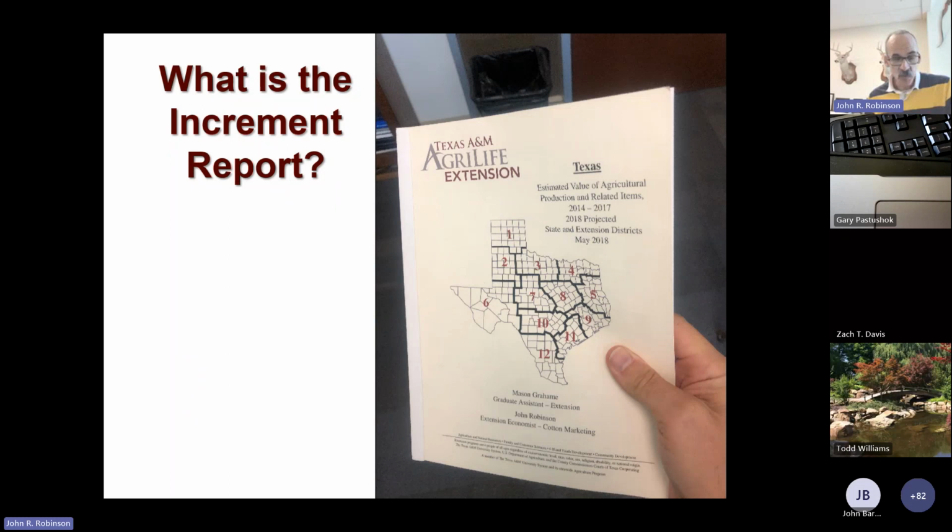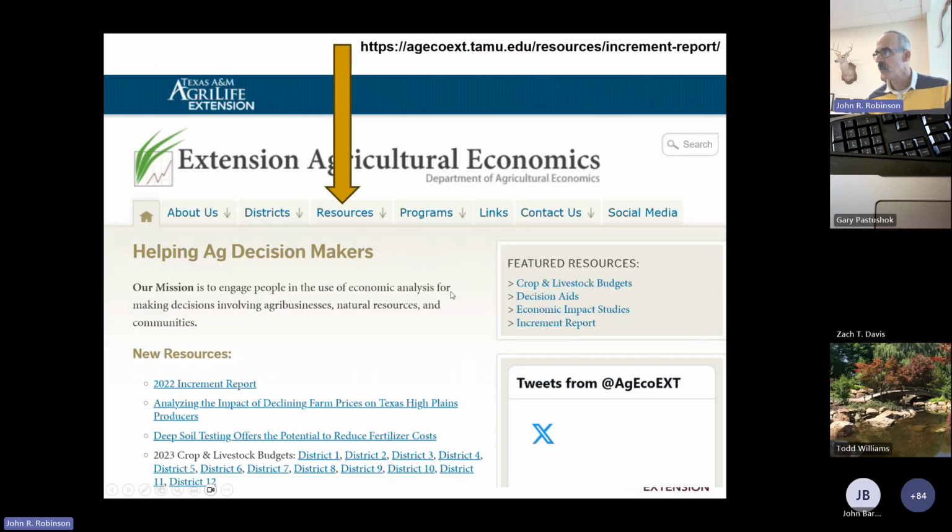That's what it was. We've been doing it for years. Every ag eco department that I know of does the same thing in their state. Between ag eco and county agents, the burden always falls on us. So we used to publish these books, and then I don't know, 5 or 10 years ago, I got a printing bill. Hey, you got to pay for this now yourself, and that's when we sort of got out of the book business. So what it is now is an online PDF version of these books gets put on the AgEco EXT website.